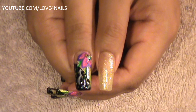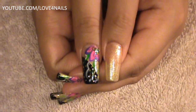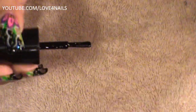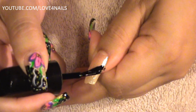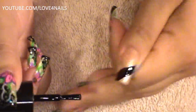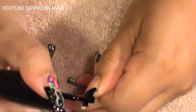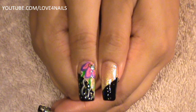We will allow this to completely dry. The next thing we will be doing is we're going to be getting a black nail polish, or the color of your choice, and I'm going to be starting over in this corner and bringing it sideways. It doesn't have to be half of the nail — it should be a little bit less than half. I'm going to get my black nail polish, thinning up, removing the excess from my brush. I'm going to start over in this corner and bring it straight across. I'm going to saturate my brush a little more and fill this in. Now that we have this completely filled in on the side, we're going to allow this to completely dry and move over to the next step.